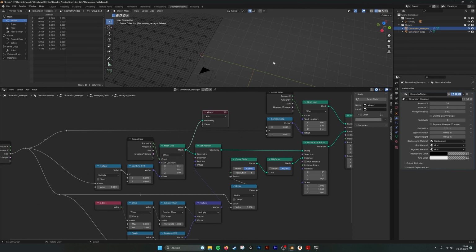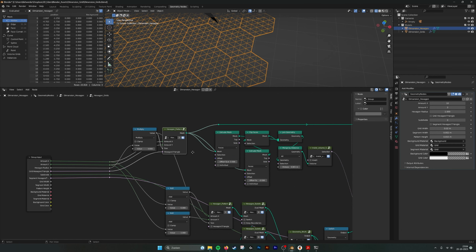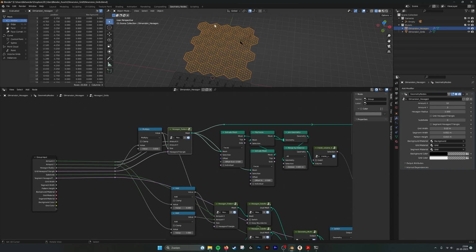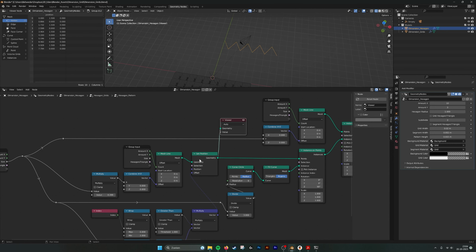You go into mesh mode. Here we have a line. So with this mesh line, we create an offset for every point. So I'm not sure if we can see it. Well, there are points here, and with the amount, we have plugged in the amount in the X and Y. The amount is the amount of hexagons that are created in the X and Y axis. So with set position, you will see that we offset this line. So we have a line with certain points, then we offset it.